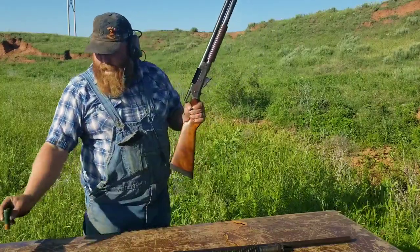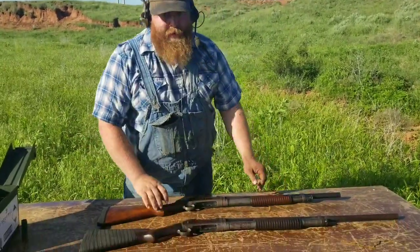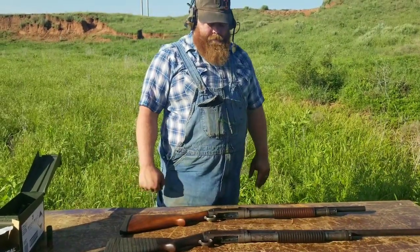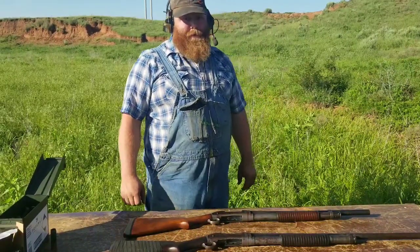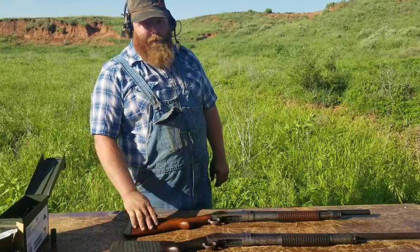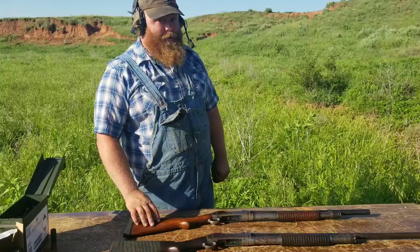Well, that's all we have for the Winchester Model 97. They're beautiful little guns. If you get one in good condition, still a viable home defense shotgun today. This is mine. And I just want to remember all the men that may have died on that beach, or in World War I, or any war America's had, because all of them, from the Revolutionary War to Syria today, you'll still find a shotgun somewhere.